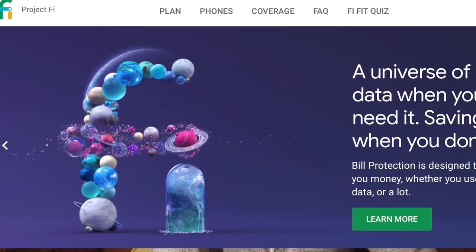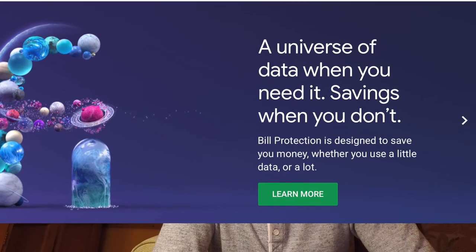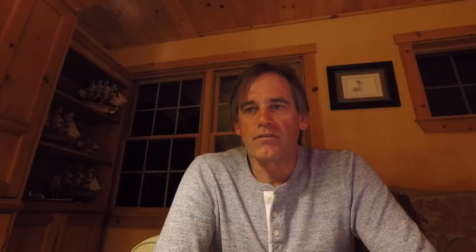We all have increased needs for internet access and keeping in touch with family and friends back home. These are pressing issues for anyone who travels regularly, particularly travel bloggers, people on boats or RVs, or anyone on the road away from home. I think a great solution is Google's Project Fi and the Pixel 2 phone — it's a relatively new service from Google.